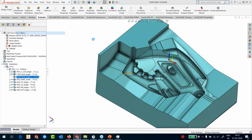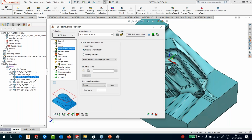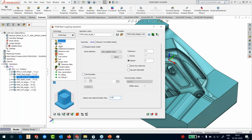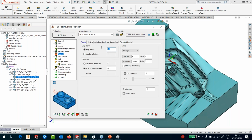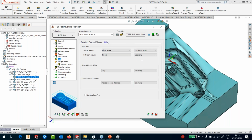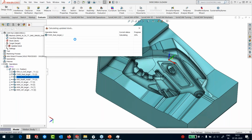We'll move to the next rest roughing because now I'm done with the 16. I would now like to go with a 12R1. Again, I've used a holder here, and the tool out of holder is only 50 millimeters, so it's obvious that it's not going to reach several areas. Let's pick the target first, sorry, 0.7, and we need to go anywhere beyond 0.8. In the passes, I'd like to go 0.5 millimeter here. That's it. Let's go to the link. It's all done because this template has already been set. It's pretty simple. Rest on the calculation. Again, it now runs the stock calculation of the operation just above it, which was the operation that we just did.